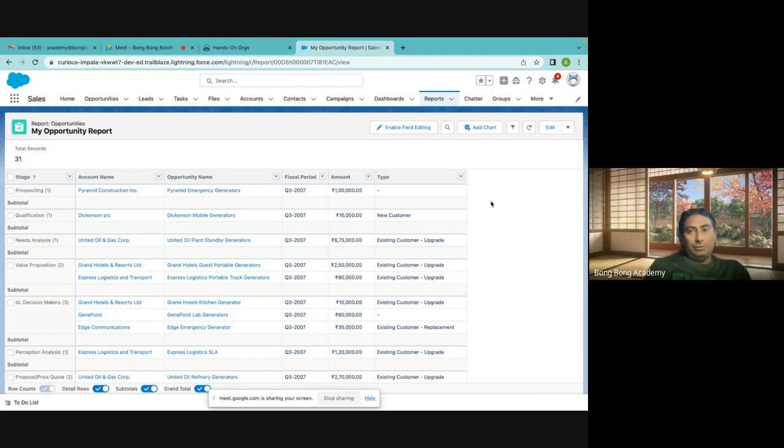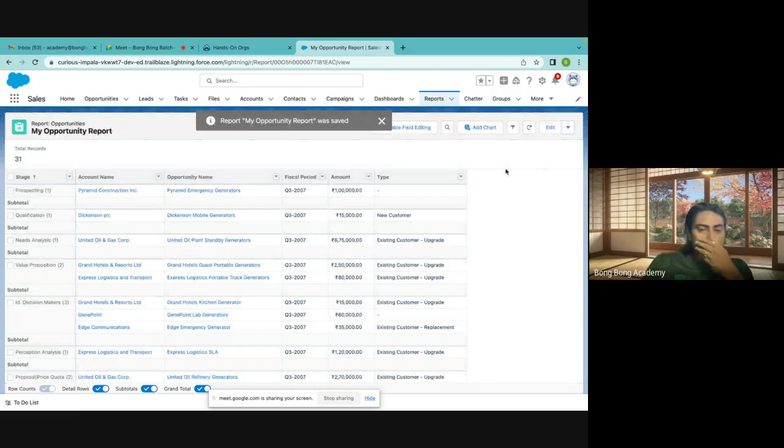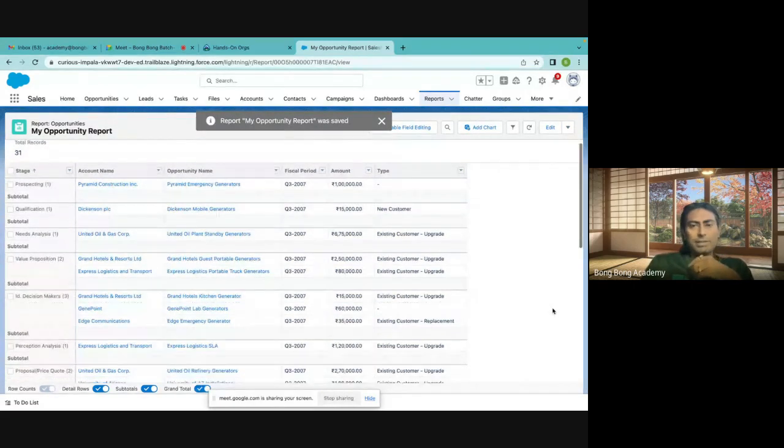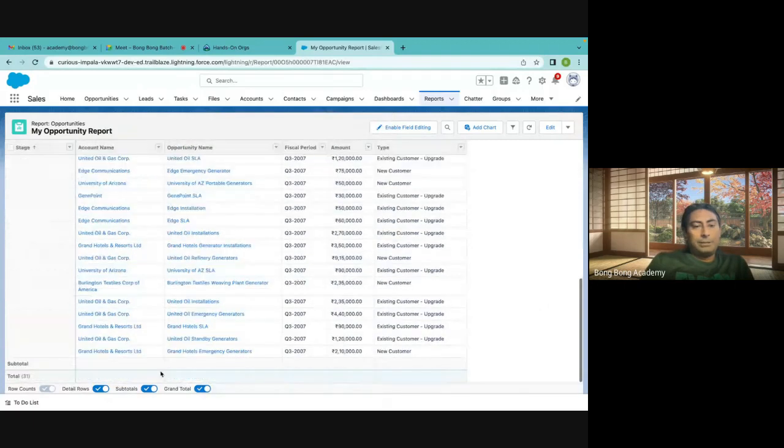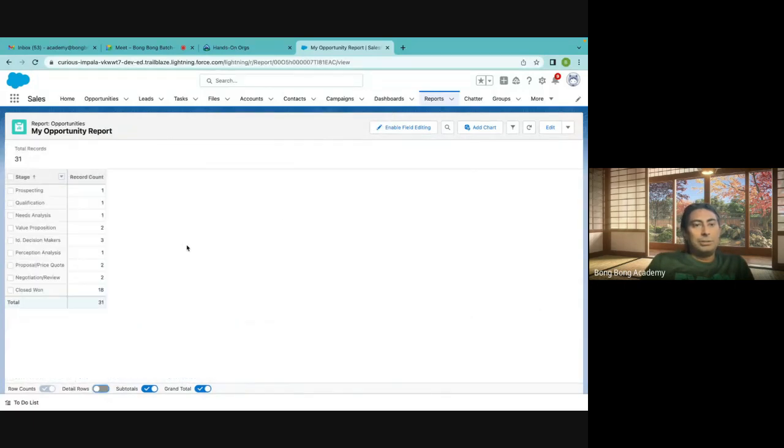What are you seeing now? You are seeing basically this report grouped by a field value. If I remove the detail rows, you can make more sense of it. Here, opportunities are now grouped by their stage values.